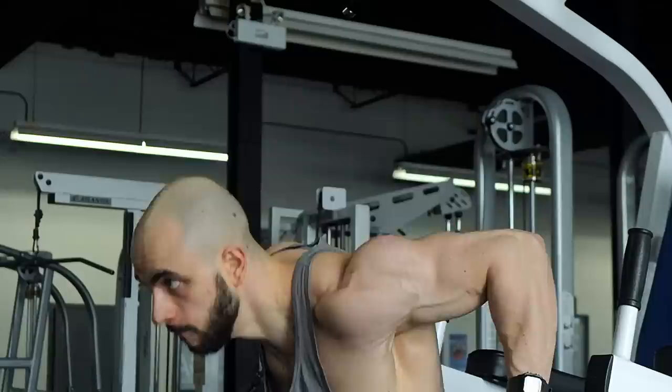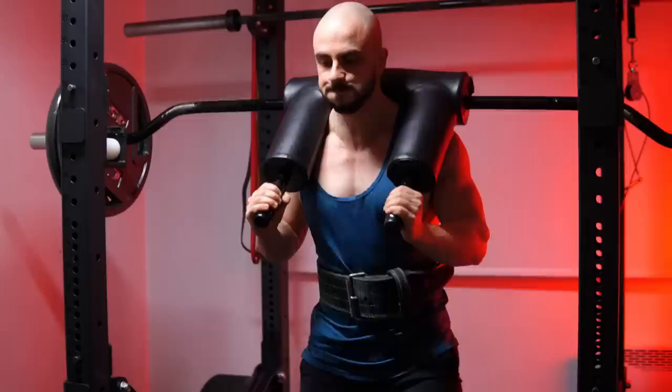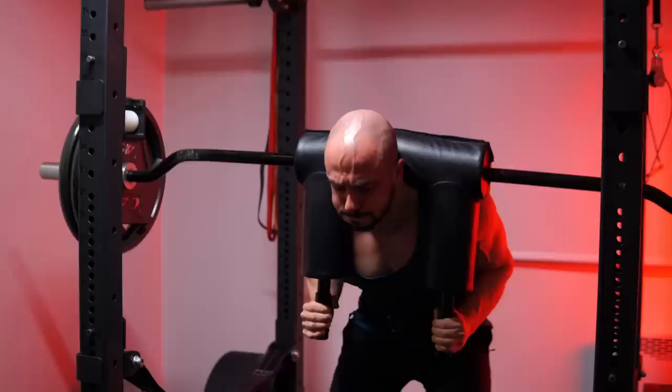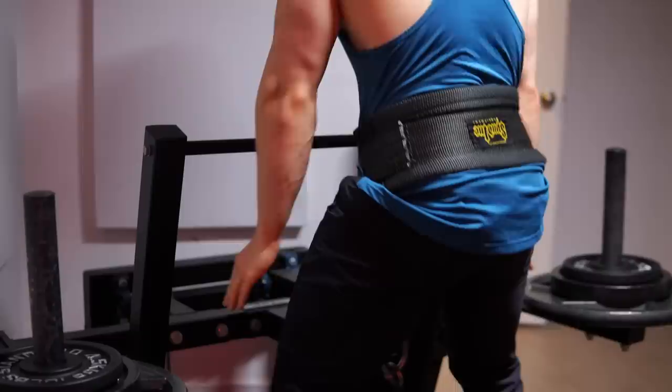If you think you're going to tear a pec at the bottom of a weighted dip — that lengthened position is both a blessing and a curse because it's so stimulatory, yet it also puts you in the worst possible position, so you don't push yourself. Afraid of falling back on your squats? Set the straps such that when you're in the bottom position, the bar is almost skidding it. Powerlifters have understood that without a safe setup, you're going to end up like those injured guys you see in competition with human spotters. You need a better setup and movements that naturally ensure maximum grindability.